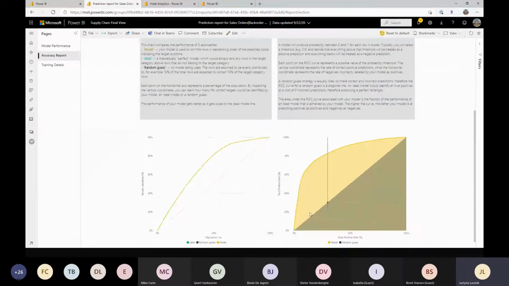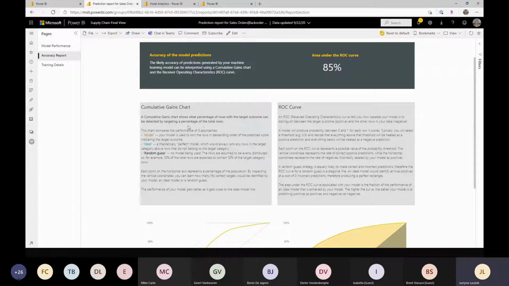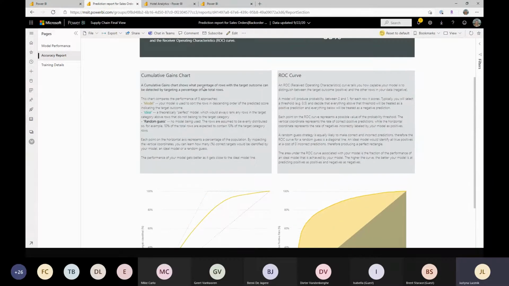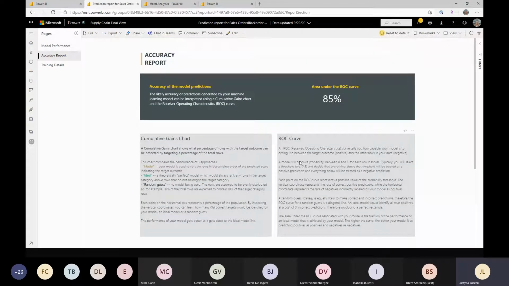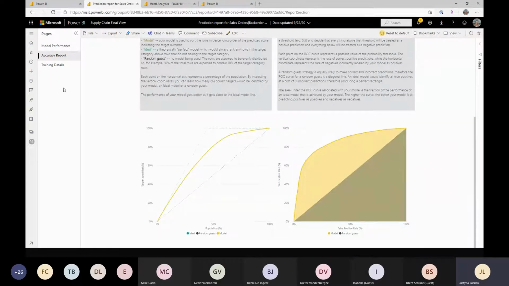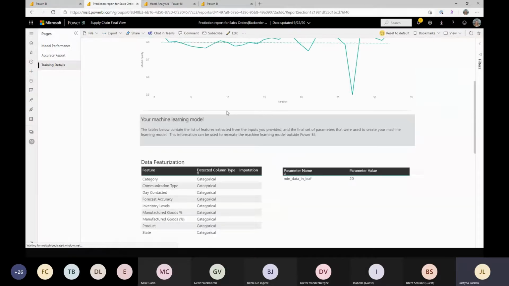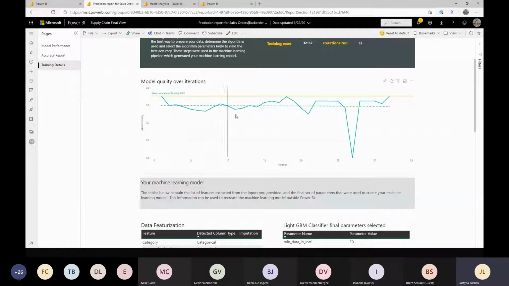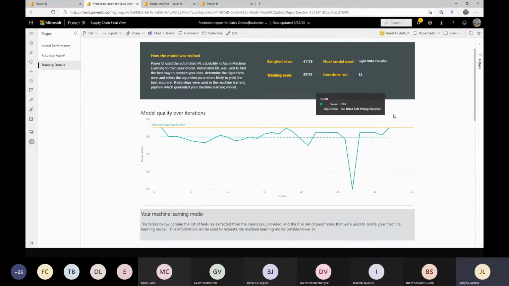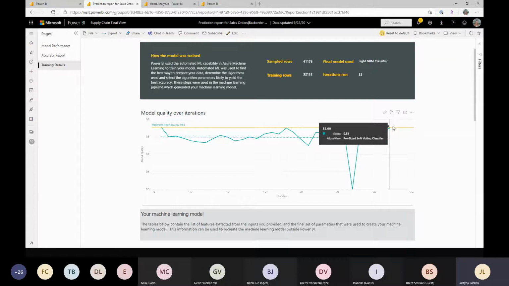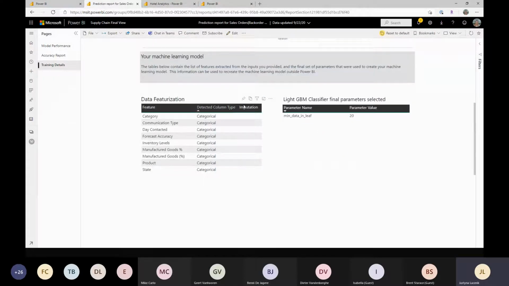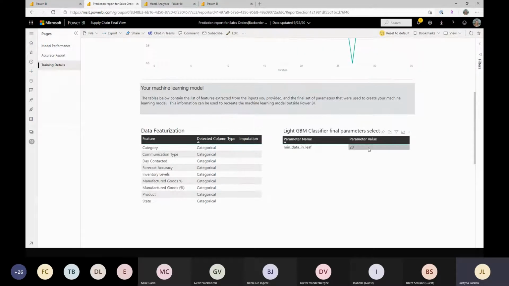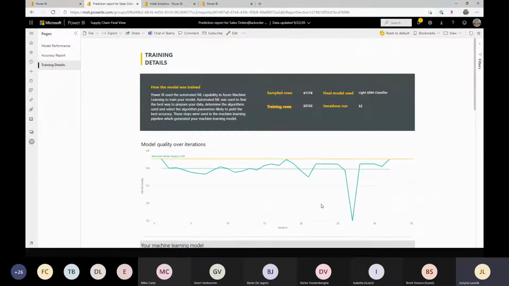Then I've got things like my accuracy reports. This is more for the data. We try and explain everything in user-friendly language so you can learn along the way. But these are some more statistical charts for you to determine how well the model is performing. And then the training details shows you all of the runs that AutoML did, and you can see how it learned along the way. And you've got the transparency on what was the final model that was fitted. In this case, we have a pre-fitted soft voting classifier that was fitted. And you can see the parameters that were used.